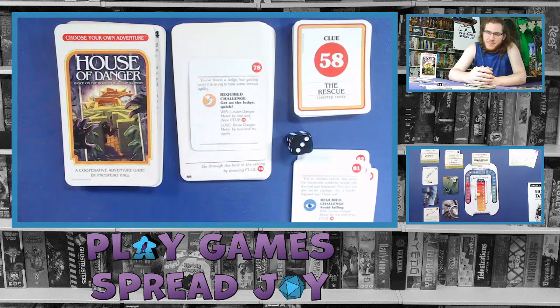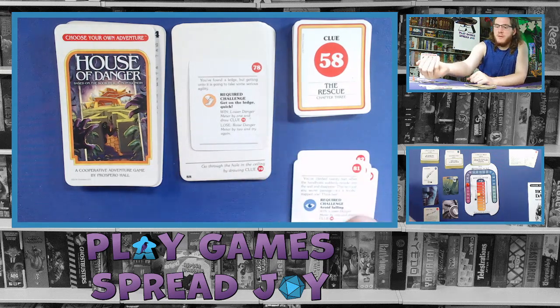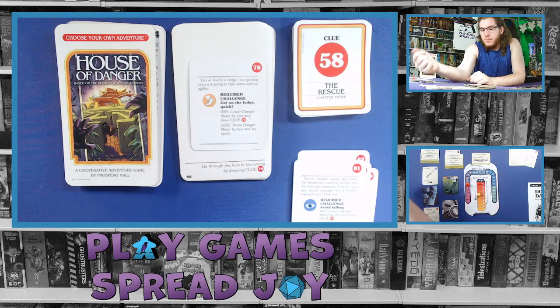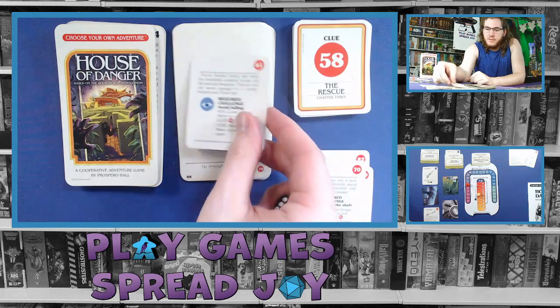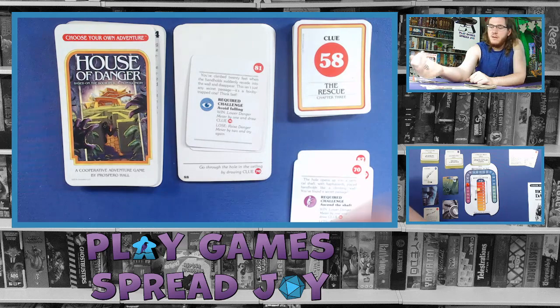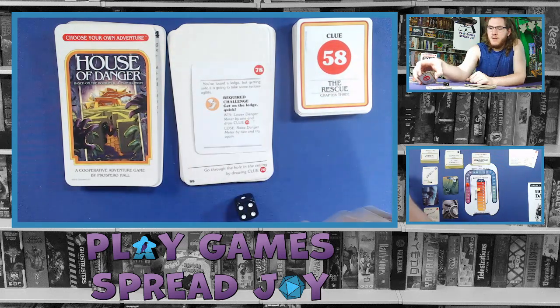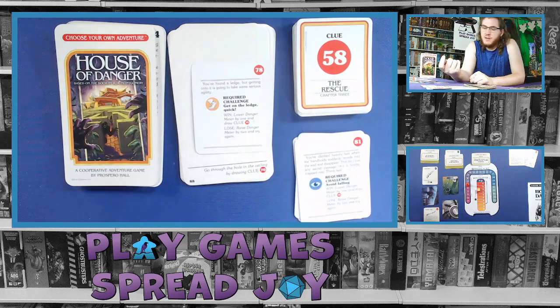And another challenge. You found a ledge, but getting onto it is going to take some serious agility. Required challenge. Get on the ledge, quick. And we need a 4 or greater. Wait, nope, we messed up. That last time we only rolled a 3, so we technically had failed that one too. Should have rolled again, and then would have passed, then would have gotten this clue card. That would have been a really bad screw up on my part.